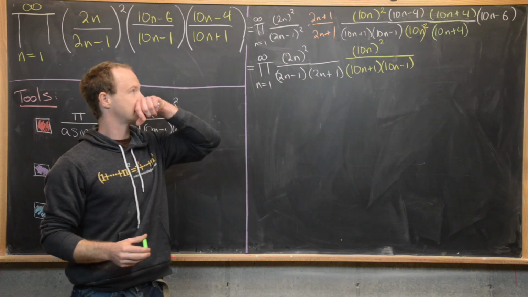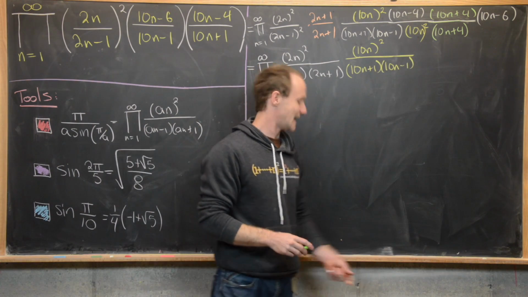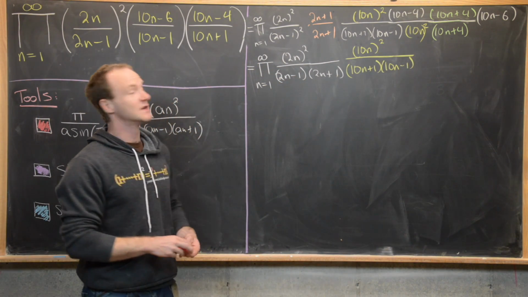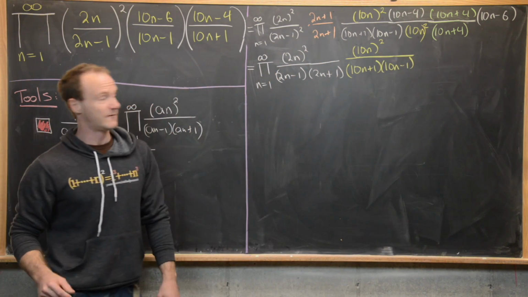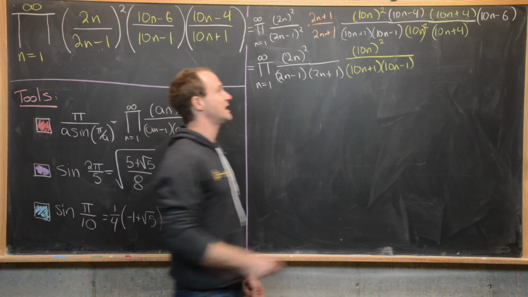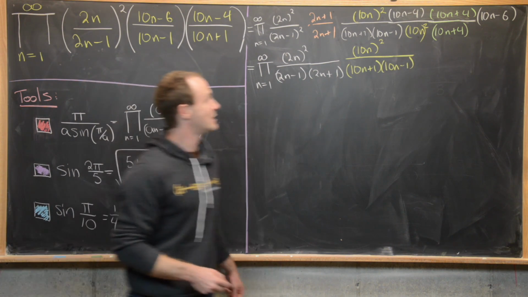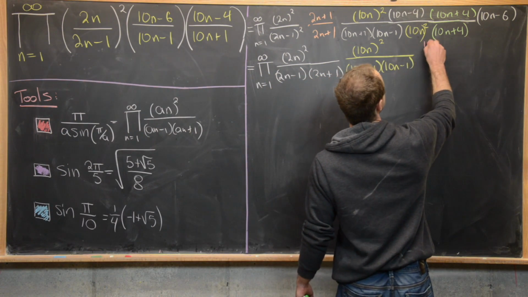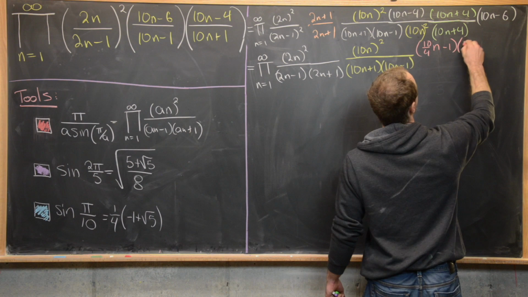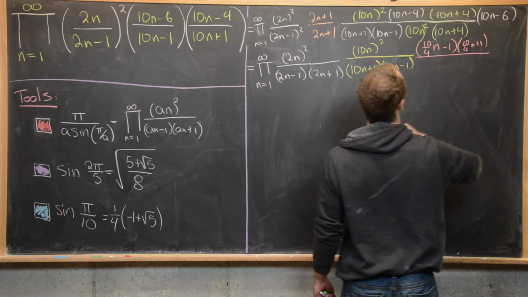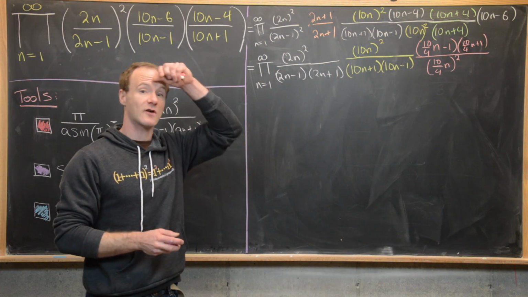Now let's look at what we have next. We've got this 10n minus 4 and this 10n plus 4, and then we've got a (10n) quantity squared in the denominator. So we can actually make use of this formula again if we factor a 4 out of each of those terms. But we can factor a 4 out of each of those terms if we bring it down into the denominator here. So let's maybe go ahead and do that. So this is going to be 10 over 4n minus 1, 10 over 4n plus 1, all over (10 over 4n) quantity squared. So now we've taken care of almost everything.